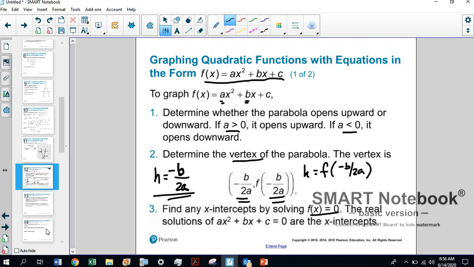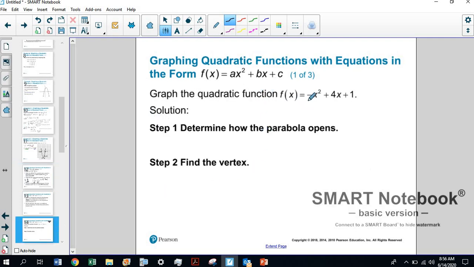Okay. So what we're going to do, I want you to pause the video and go ahead and try it with this one. All right, so just to make sure where we're at, what's a? A is equal to negative 1, the number in front of the x squared. B is equal to positive 4. C is equal to positive 1. Okay, and remember the vertex, the h value comes from negative b over 2a. Okay, plug in to get the k. So I'm going to let you guys do this, pause the video, and then come back and we'll go through it together.